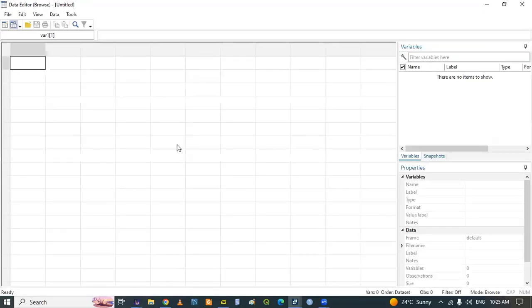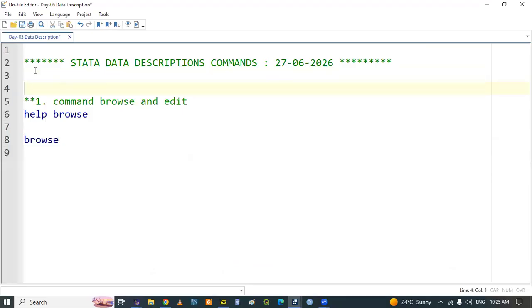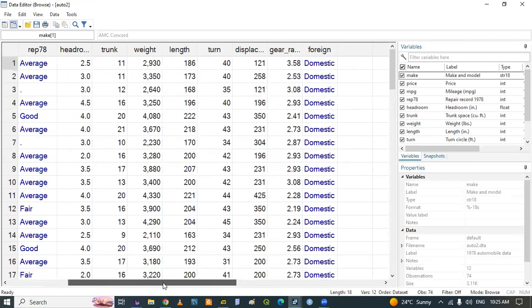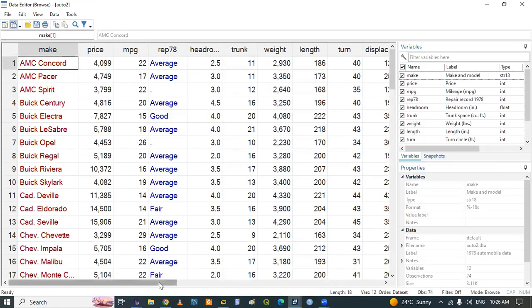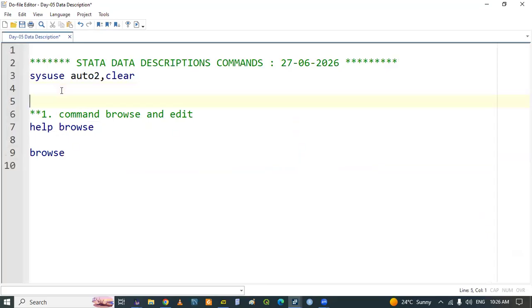So when I type browse, first of all, I must have data in place. So yes, sysuse auto, comma clear. This is my data here, but I can also use the concept of frames to capture two forms of data.